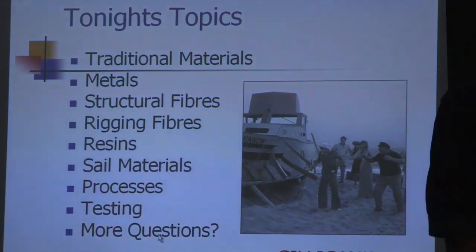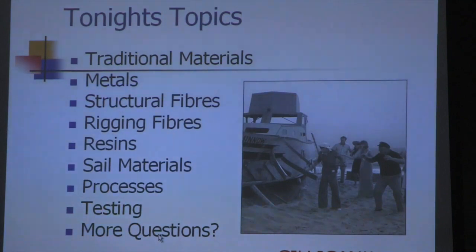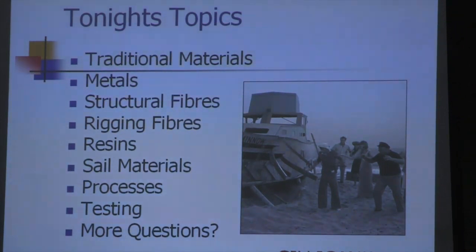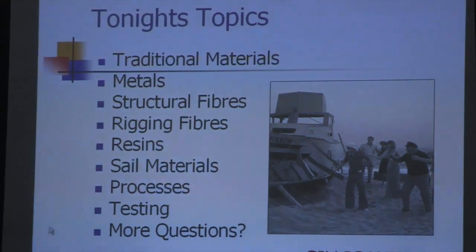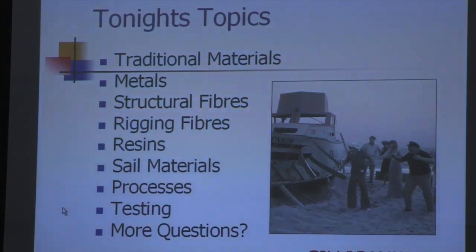So tonight's topics are traditional materials, metals, structural fibres, rigging fibres, resins, sail materials, processes, testing, and then question time. But to chop that up a bit, each section takes about 5 minutes, and I'll have a short question time after each bit. I like to try and keep it as questions and answers. I'm going to cover a lot of territory really fast, because you can talk for 10 hours on fibres.